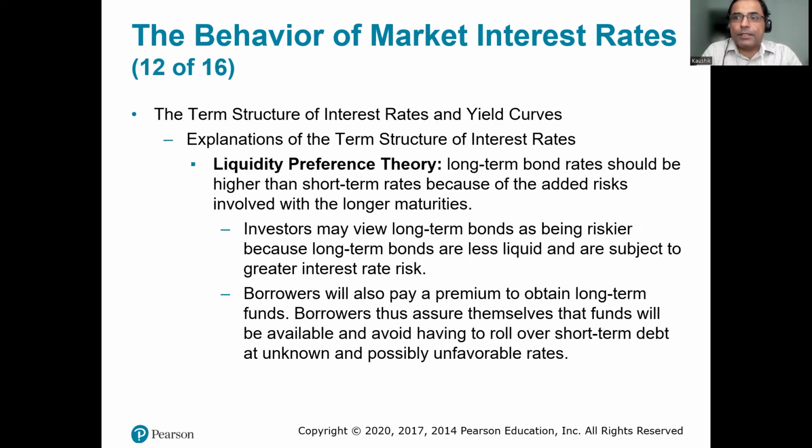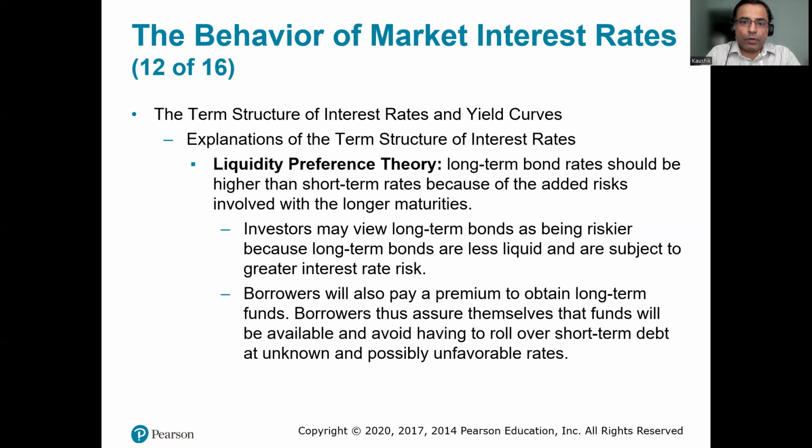Now, if we consider the liquidity preference theory, it says that long-term bonds should have a higher interest rate because of the added risk involved. Long-term bonds are less liquid, that is, they are less frequently traded, and they are subject to more interest rate risk. So the investors demand a higher risk premium, and hence it increases the interest rate of long-term bonds.